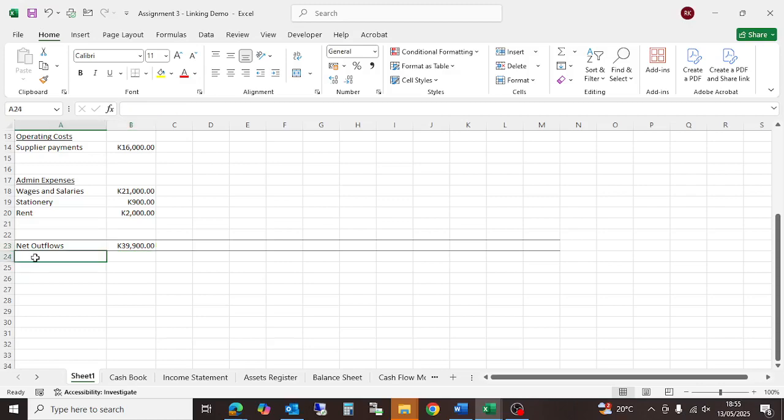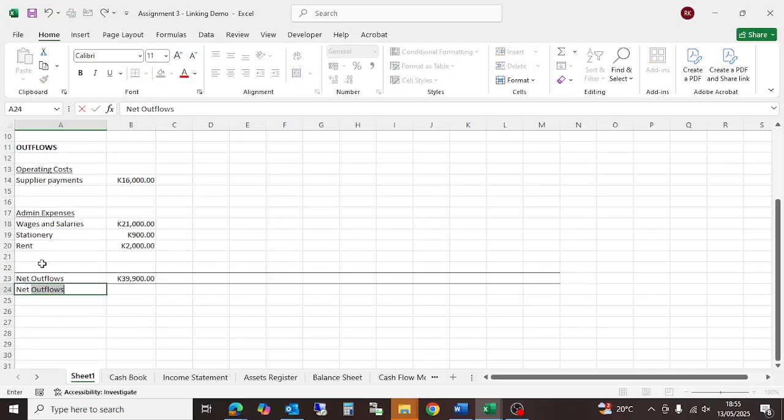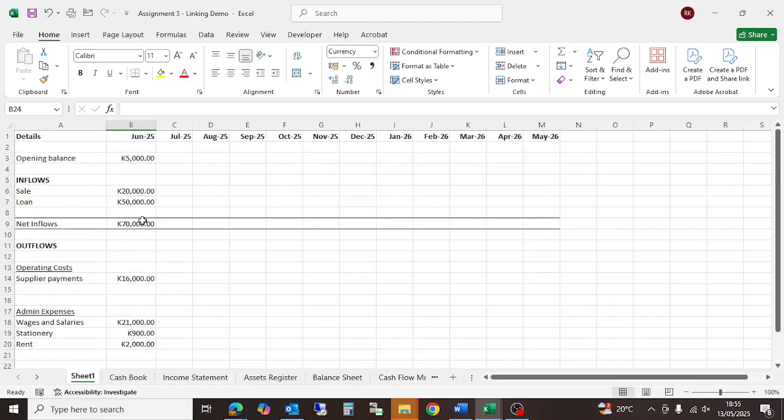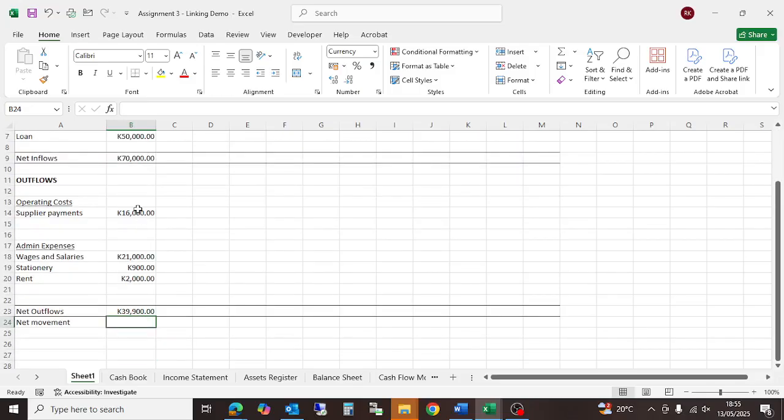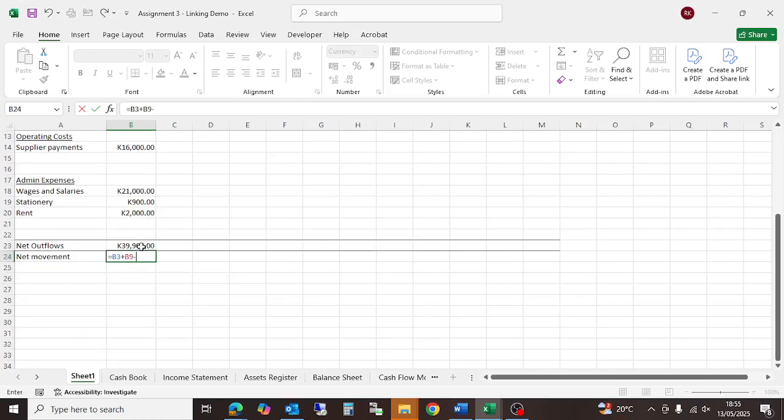And then let me find the movement. Let's see, net movement. So we have 70,000 of inflows. Let's see, we use the proper formula. We have an opening balance plus this less this, so this will actually give us the closing balance. No, I don't want it to do this. I want it to show the movement.